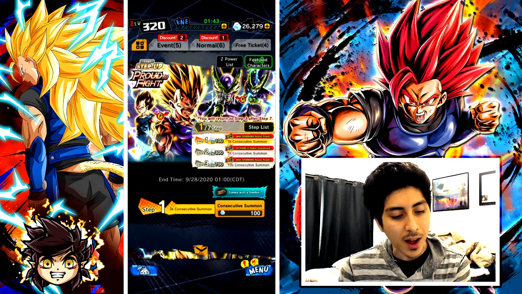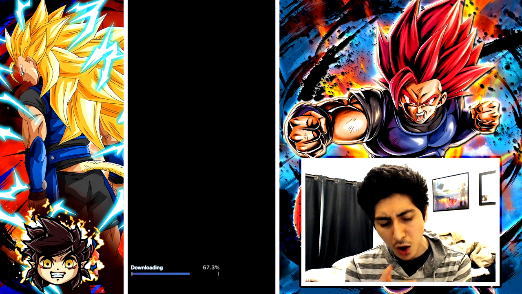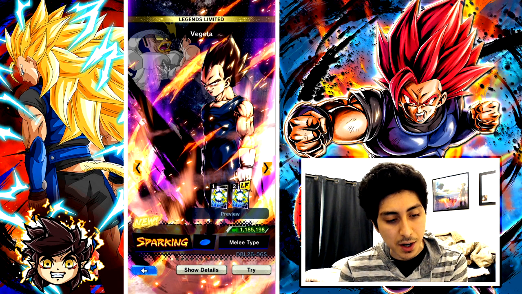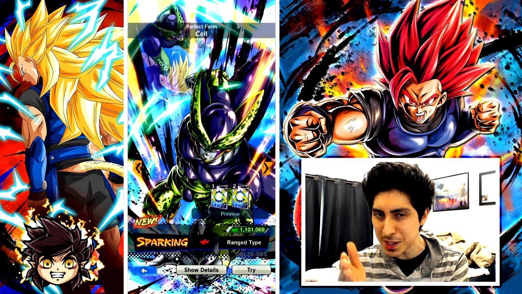I've been having a blast with this game so far, so let's go ahead and check out all the featured characters that we are actually getting. So obviously we have the new Legends Limited Vegeta. He is another blue coloration type, so it's looking good, man. I really like the art. I like that he's attacking Pui Pui there. Or Pui's the purple dude.